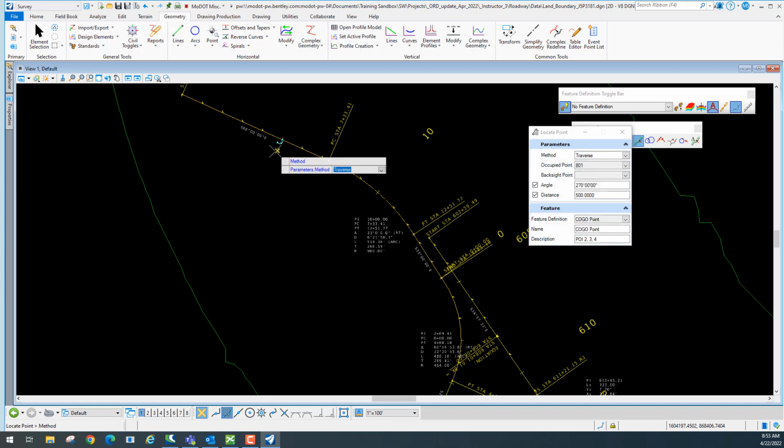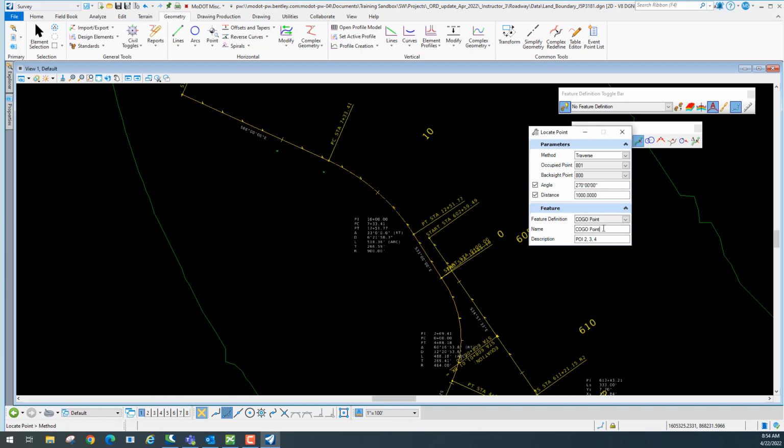Our backside point is going to be the 800. So we'll do the 800. Our angle that we're going to come off of this is going to be down 90 degrees basically off of this backside point. So we're going to be at 270. So go ahead and put 270 as our angle. And instead of a distance of 500, we're going to go 1,000 feet. So there may not have been anything in there for you under distance, and that's fine. We'll type in 1,000 and tab down into the next field.